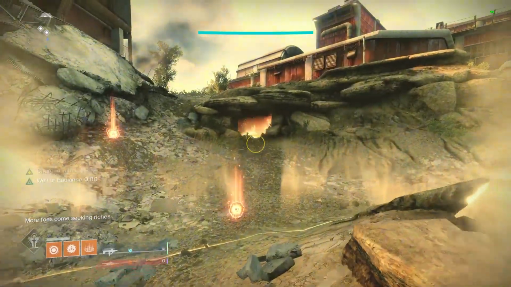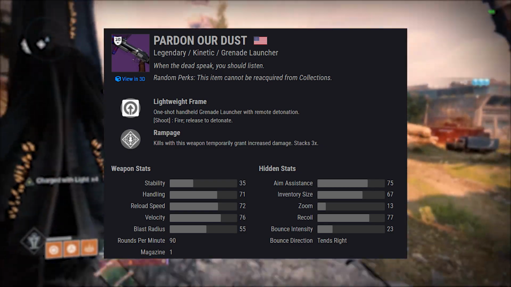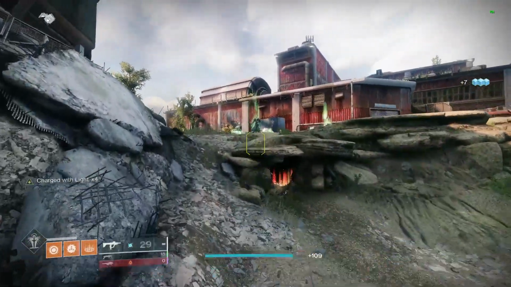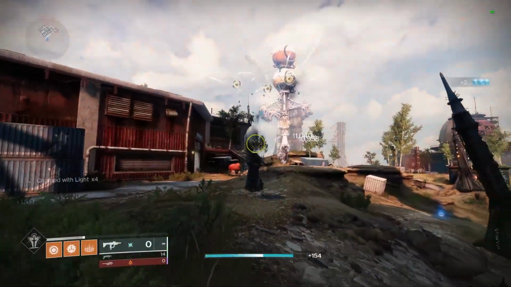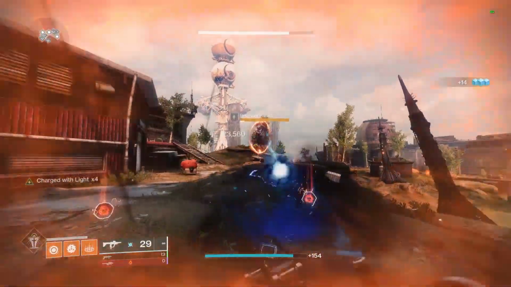Essentially, zero downtime. The Pardon Our Dust now allows players to easily farm for autoloading rolls that can be used in the kinetic slot. Prior to the release of this weapon, if players wanted a special GL with blinding nades and autoloading holster, the only options were in the energy slot. Pardon Our Dust now increases the variability of loadouts, allowing players to run energy primaries while still having an autoloading GL.